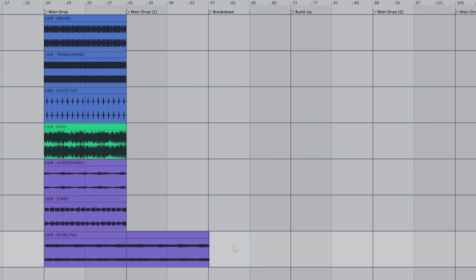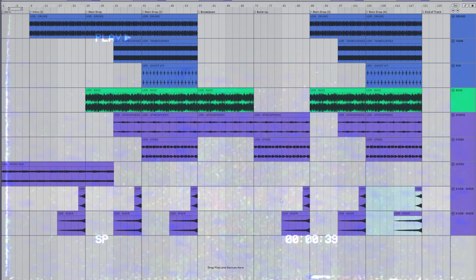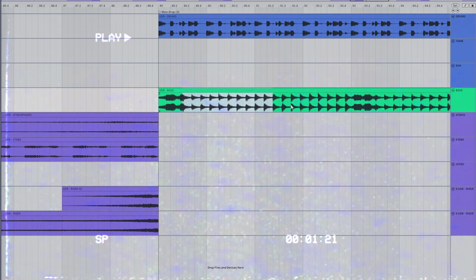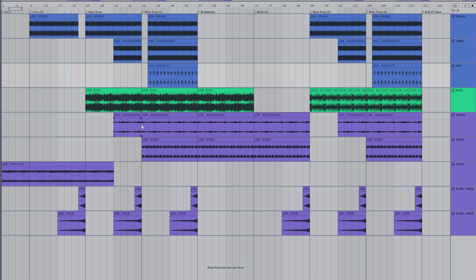All right, so I'm going to get into the pop drum and bass structure, and we're not going to talk too much here. I'll just do it and you can see the process and see how easy it is once you have the arrangement markers in the track. All right, so here's the pop drum and bass format.